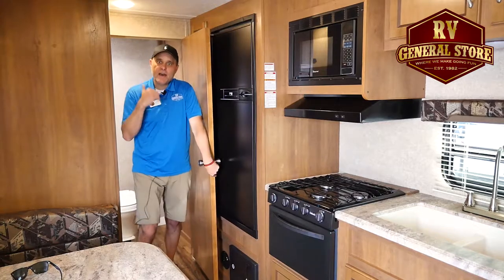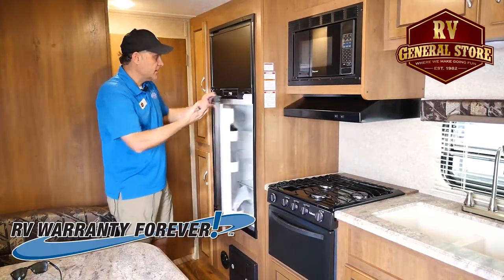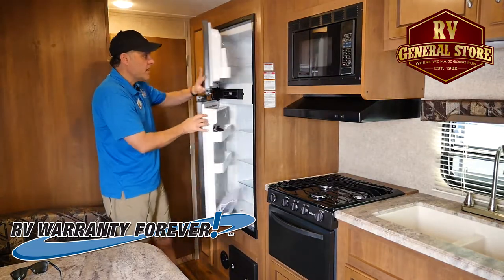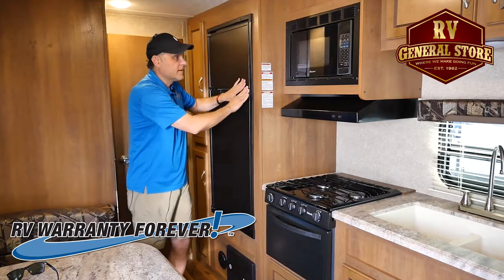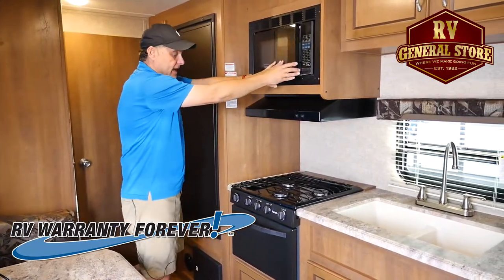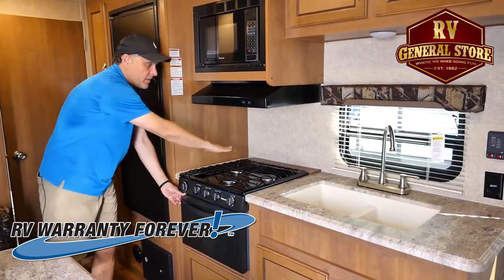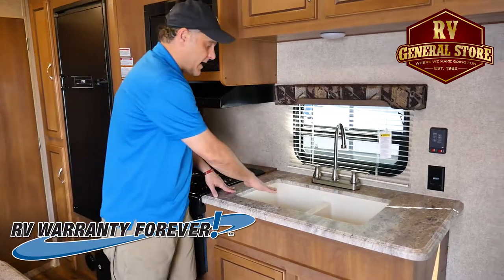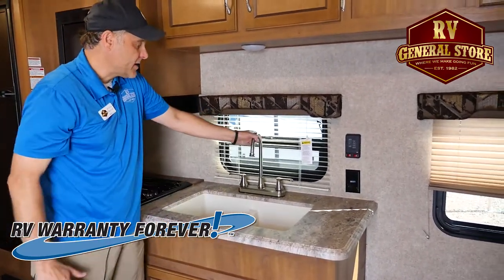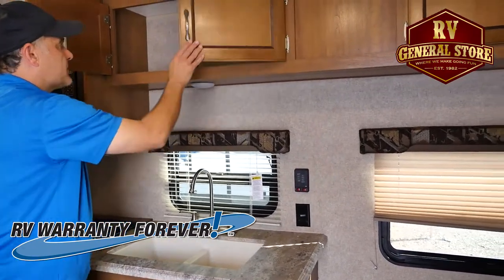I've got the bathroom behind me, but take a look at this right here — this is a full size refrigerator and a full size freezer. Lots of room to store all your orange juice and Dr. Pepper. This is your microwave, and it actually has a full size oven and a three burner cooktop. You've also got a two-sided sink — you can wash on one side and rinse on the other — with a big spigot. And right above, you've got plenty of storage in your cabinetry.